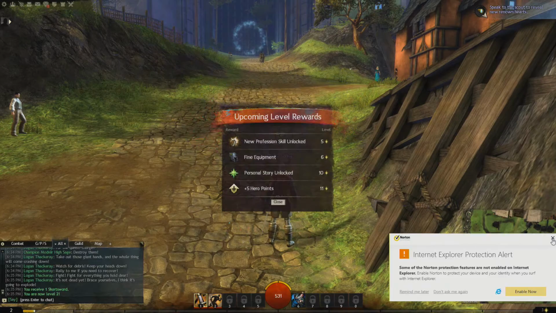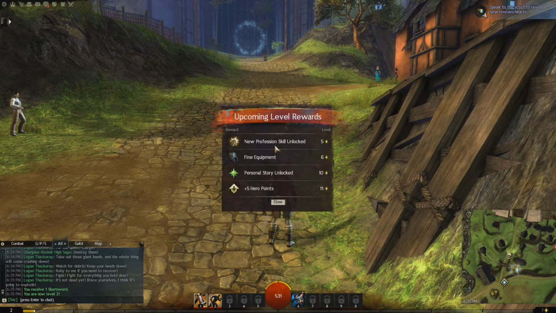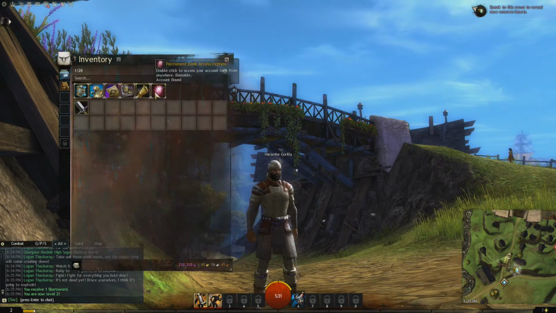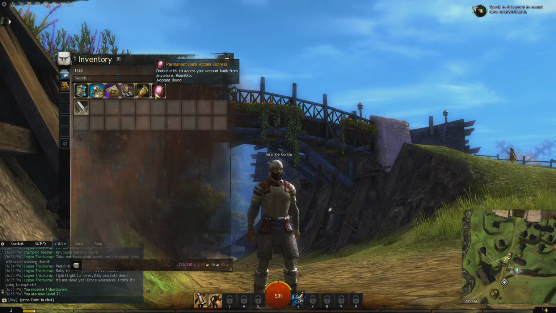Now there's several ways obviously to get to level 10. You can just go out and level. You can do missions or whatever, and hearts and map completion, and get to level 10 that way. I know people that used to do this when you could do it multiple times a day or even a week or whatever.